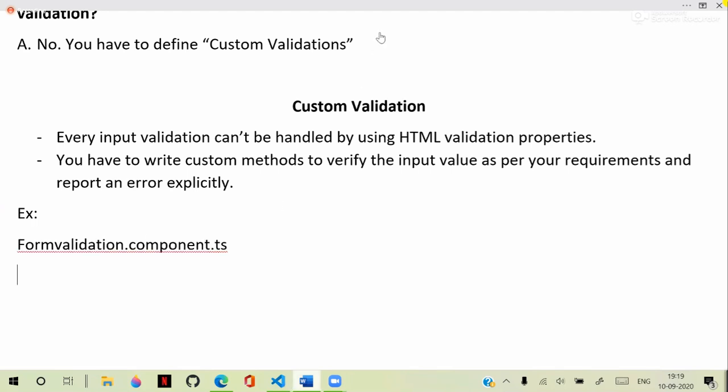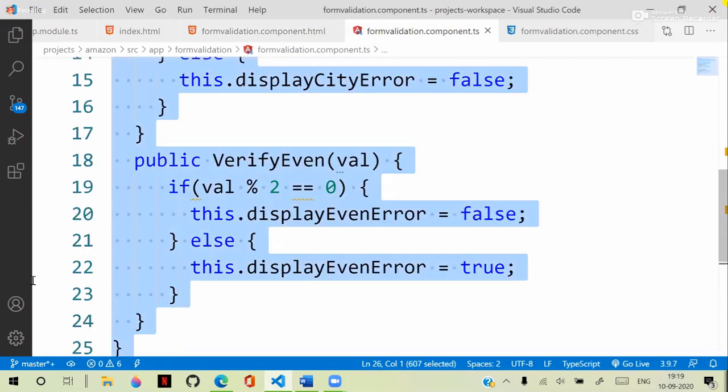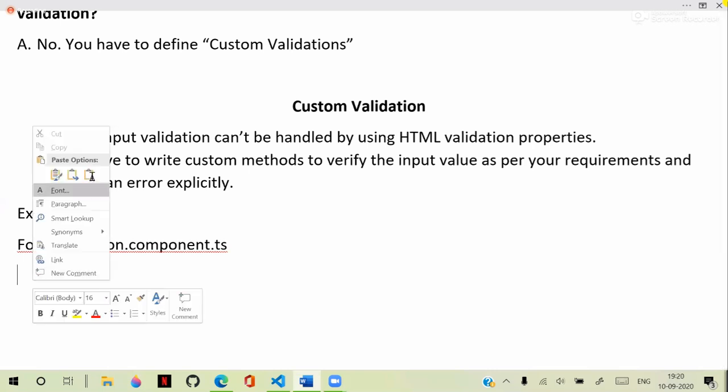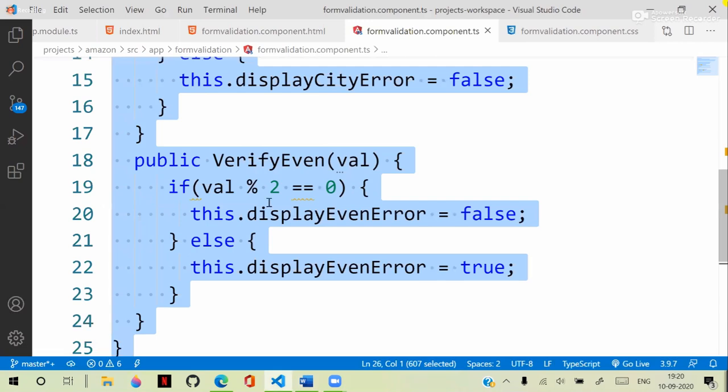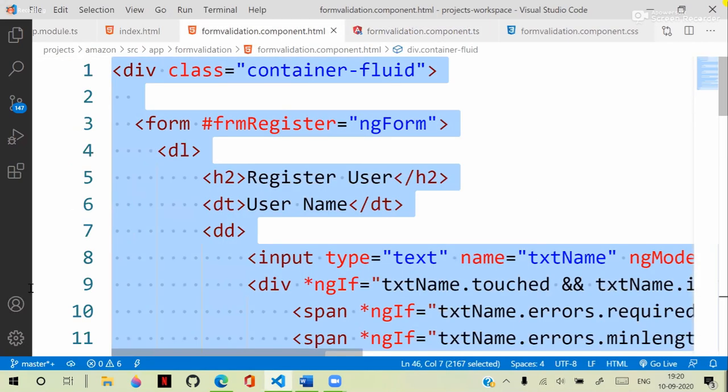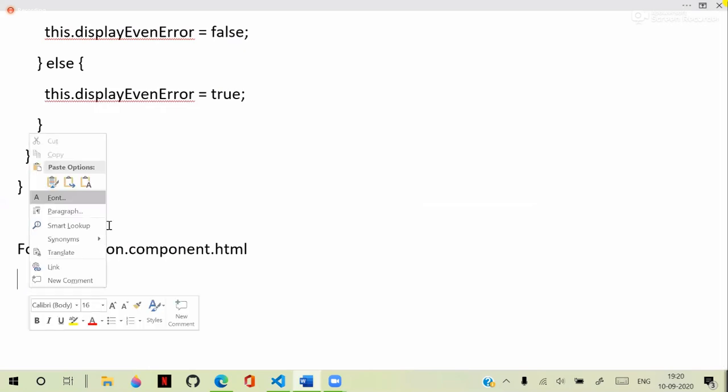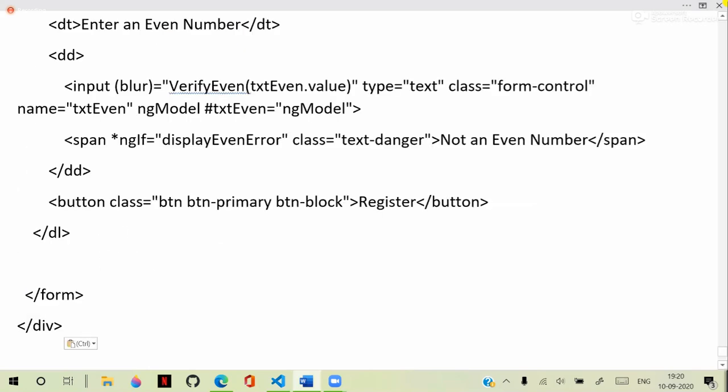In the ts file, we added some logic now. Because these all require some additional functionalities, we need to add some validation related functionalities here. And in the form validation dot component dot html, here we need to design this. So this is all designed for this. And we are configuring that. That is important about validations, how we can handle the validations, input validation, form state validation.